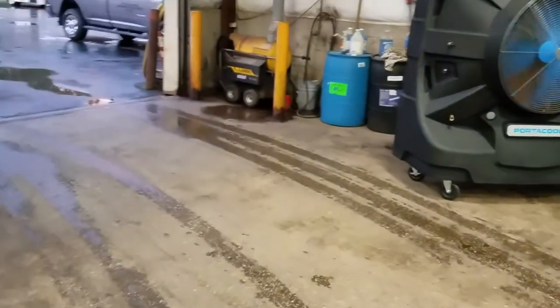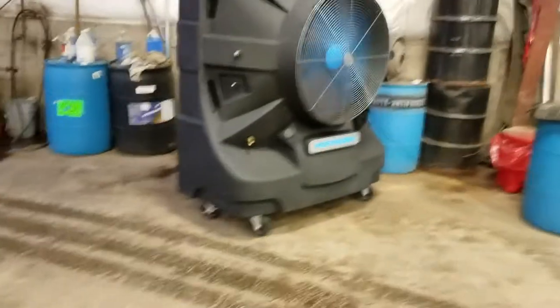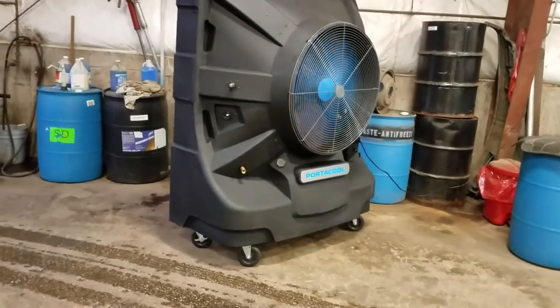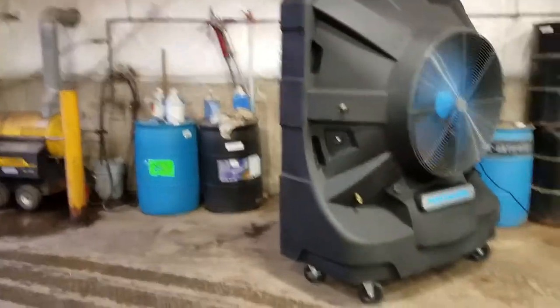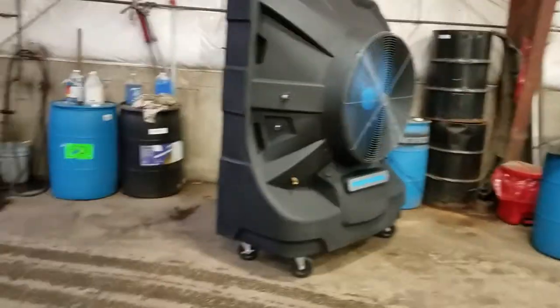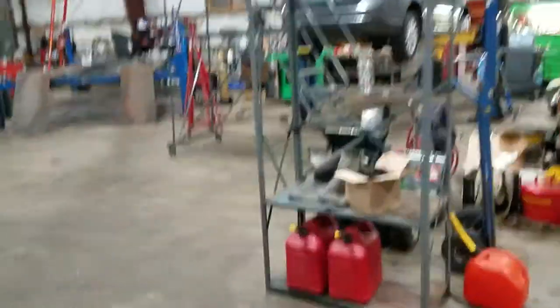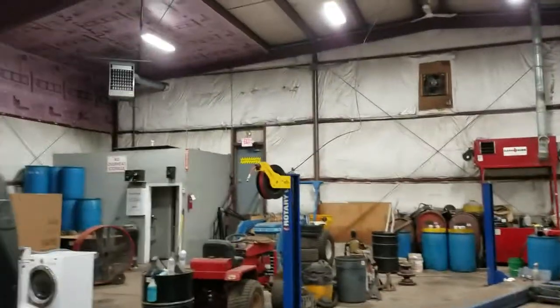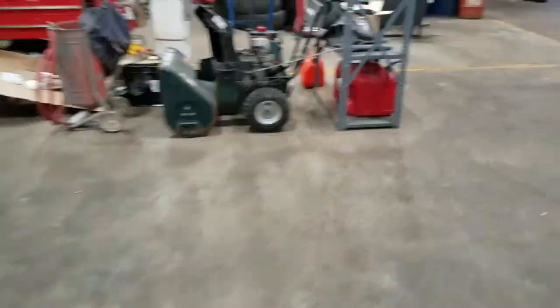I'm not sure I would recommend this unit quite yet. It is an interesting and massive unit, and I'm pretty sure these are anywhere from two to three grand depending on where you buy it — I'd say around $2,500 to play it safe. The verdict's still out. I think with the door open the moisture is a lot worse in the shop. Unfortunately this shop only has one overhead door and no other airflow on the back wall, with the windows closed.